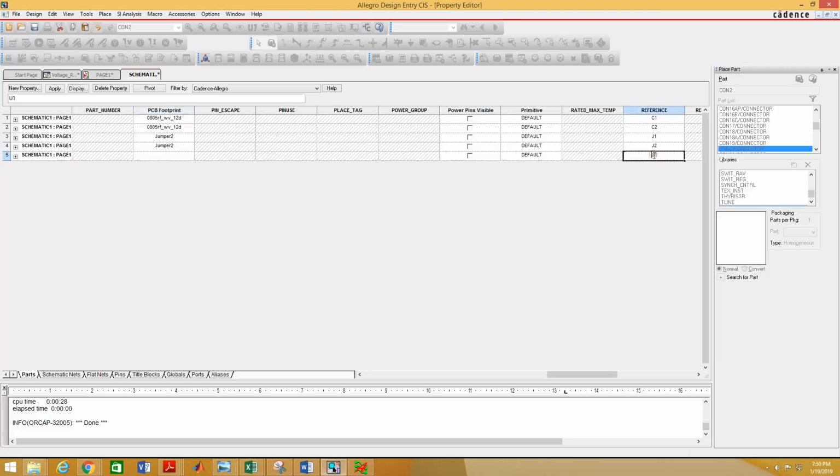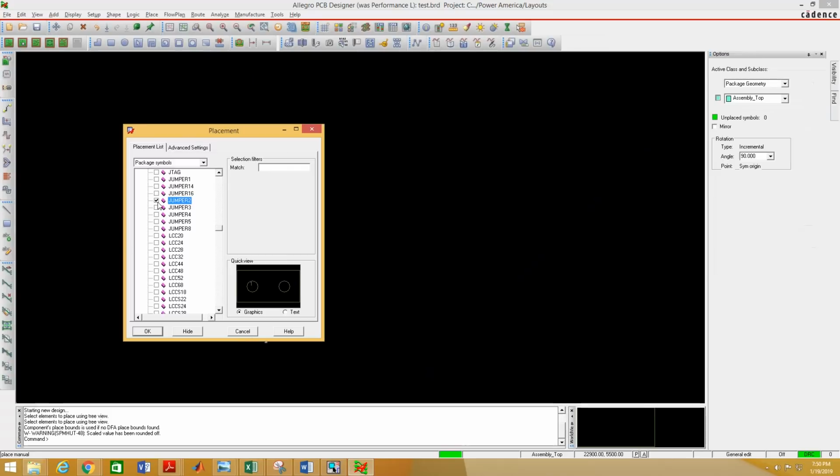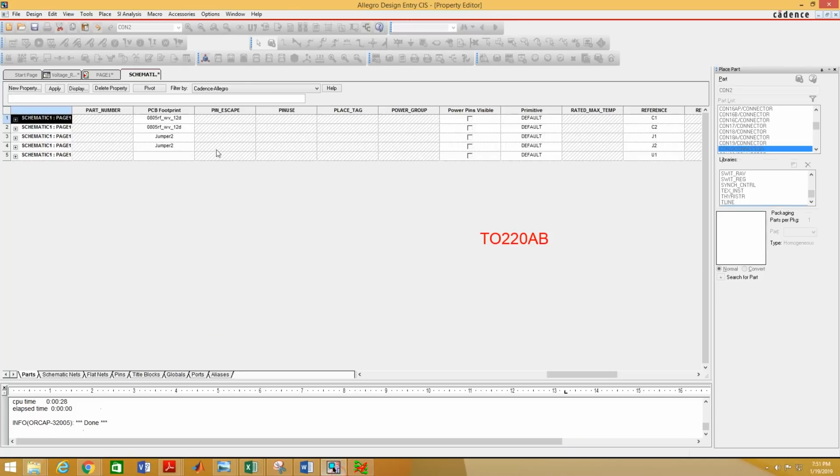For the regulator IC, we know the footprint is TO220. Let's find out the right name in our PCB editor software. Scroll down to find something close to TO220. Here we can see that we have multiple TO220 packages. We can select the checkbox to see how it looks. It has 2 pins, but our IC has 3 pins, so this is not the right one. Let's check the next one. This has 3 pins and our IC also has 3 pins. Let's use this footprint. So the name is TO220AB. Let's write the name. Save.